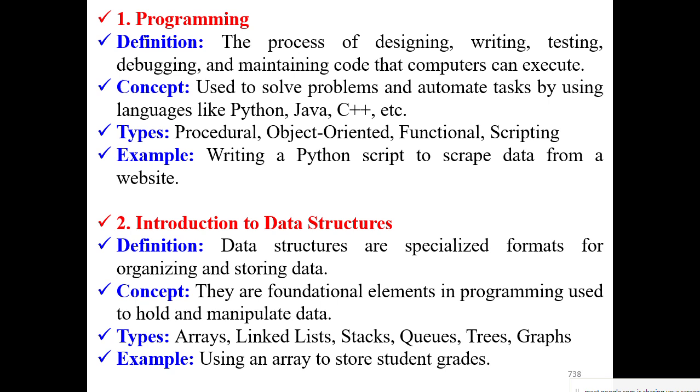Collection of programs is called software. We have two types of software, system software and application software. System software, for example, is operating systems. An operating system is a software, and it is the interaction between user and hardware. There are two types of operating system, Windows based operating systems and command based operating systems.